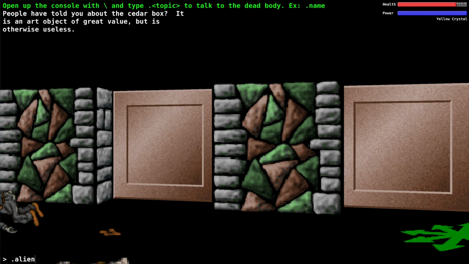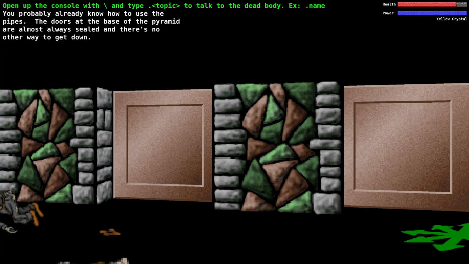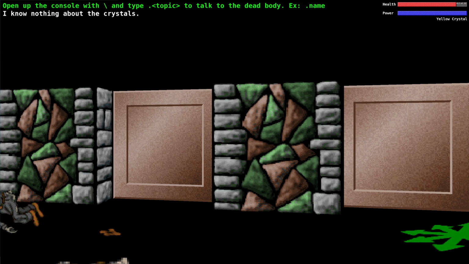Alright, let's ask about alien or pipes. You probably already know how to use the pipes. The doors at the base of the pyramid are almost always sealed, and there's no other way to get down. Okay. We can ask about the crystals. You can say blue, yellow, violet crystals. And he says, I know nothing about the crystals. That could be correct. He might not be lying there because he didn't grab them, so I'm not sure.